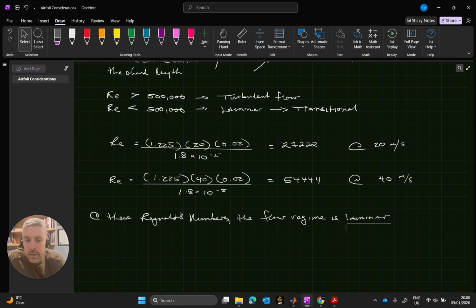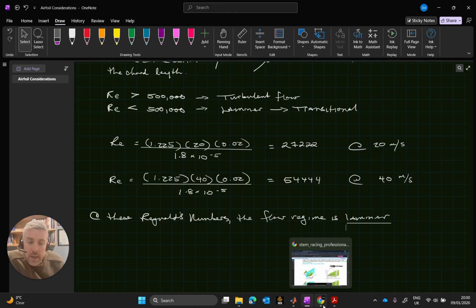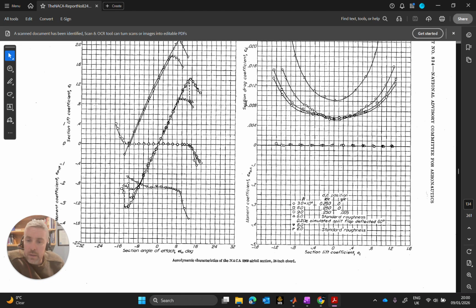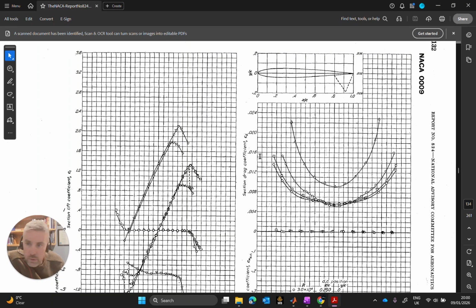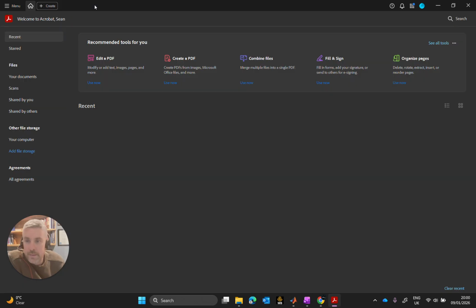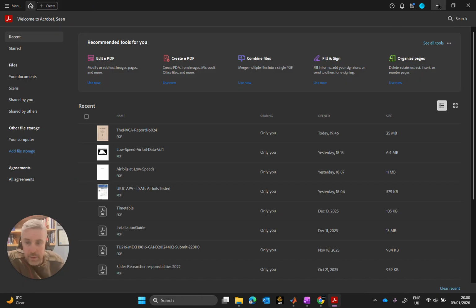I can carry out a mesh independent survey. I can say my physics are right, but they're only right for turbulent flow. I'm going to be running a different model, not a turbulent model, like a gamma Reynolds wall function and so on. That will not apply to a turbulent application, so I cannot use that. So that NACA document here is so widely used, but for a STEM racing application, it's not really where you want to be.